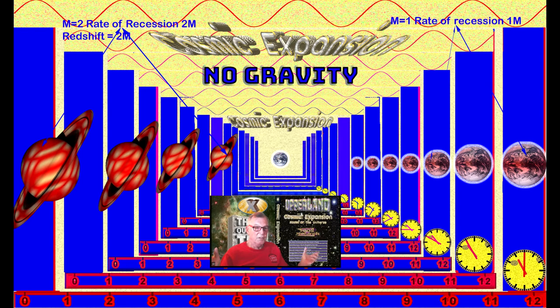You don't know that there's any expansion, but you can see that when you get farther away from a gravitational source, wavelengths increase. It's called the redshift. The clock speed, of course, has to increase a little bit because the meter stick is a little bit longer. But there's a peculiar thing that happens if you shoot a beam of light away from the Earth. And I want you to pay very close attention to this, because given the model we're showing you here, there should be no change, because our model isn't quite complete.